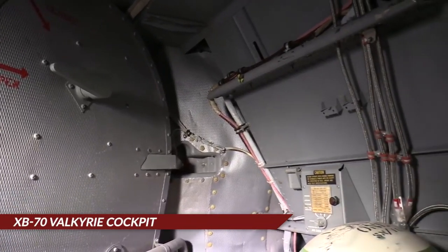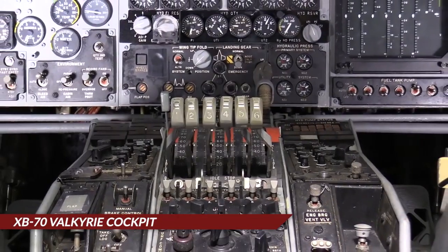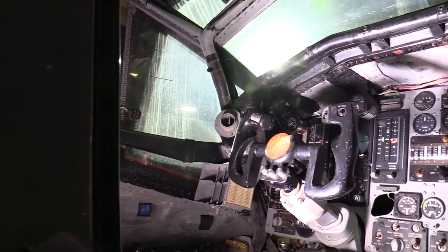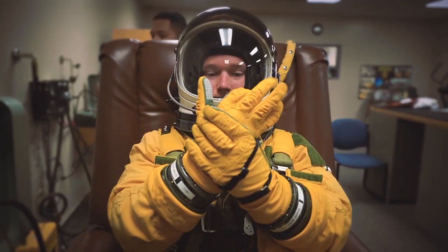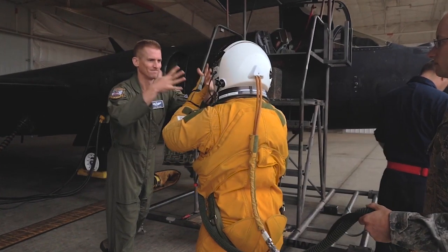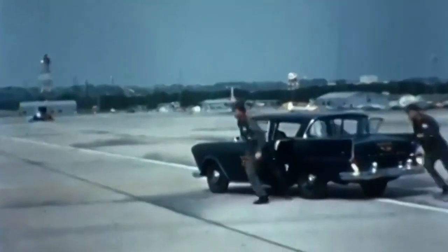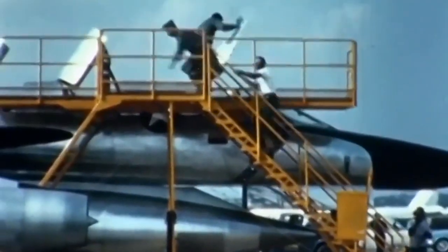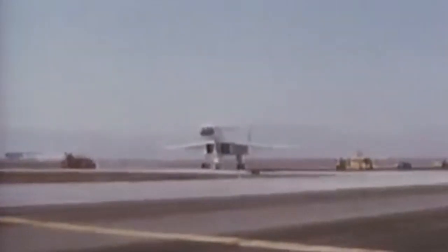The Valkyrie's cabin was pressurized by using the immense pressure of the air pouring into the intake during supersonic flight, with an engine-driven compressor to assist as needed to keep the interior feeling like a comfortable 8,000 feet above sea level. This "t-shirt flight environment," as they called it, wasn't just valuable for comfort on long-duration bombing missions — it was also about eliminating the need for special pressure suits like those worn by SR-71 or U-2 pilots. By skipping the time-consuming suit-up stage, it would allow for much faster scramble times in the event of a nuclear war. There was also discussion of using "alert pods" that would mount on the aircraft and effectively keep the engines warmed up, allowing for an extremely quick scramble time.